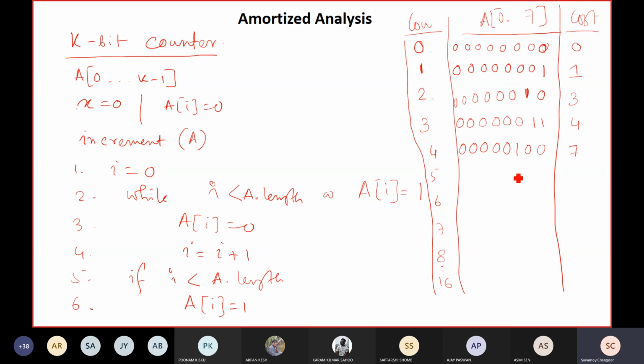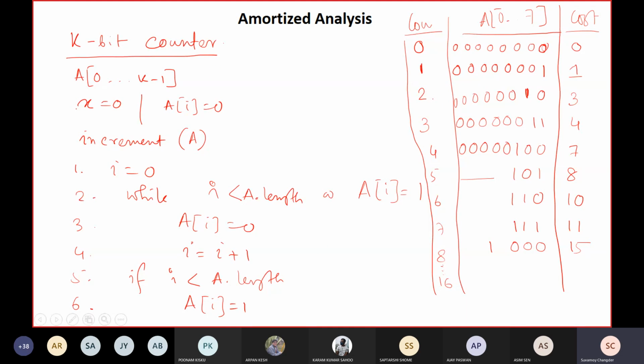Similarly for the next we get 101, all others are the same, so 8. For 6 we get 1, 1, 0, so this will be 10. Then 1, 1, 1, which is 11. Then 1, 0, 0, 0, this is 15. So this is the total cost we are taking.